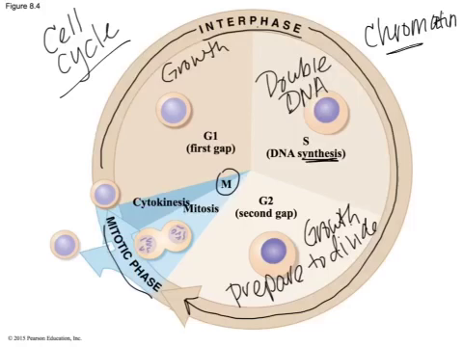Now, once the cell is going to divide, it's going to be in the mitotic phase, which is also called, yes, the M phase, and that has two parts: mitosis and cytokinesis. Mitosis is where we're actually going to divide the nucleus, and then cytokinesis is where we actually divide the cytoplasm, and we get two new cells.